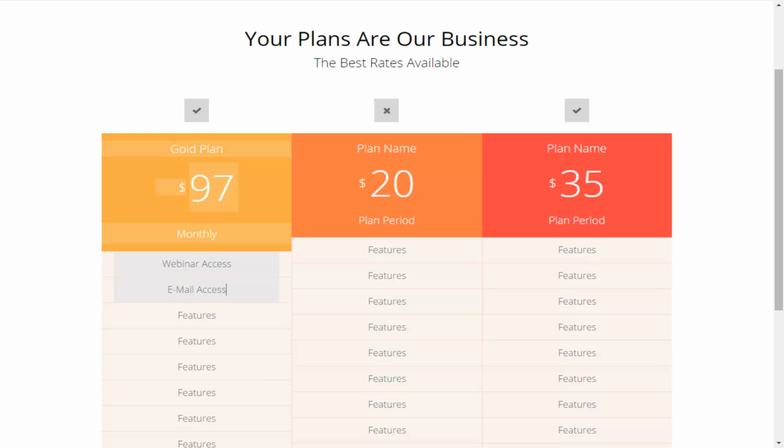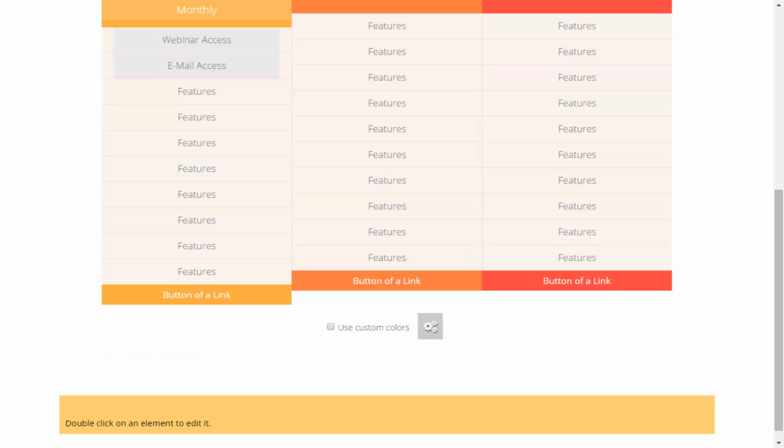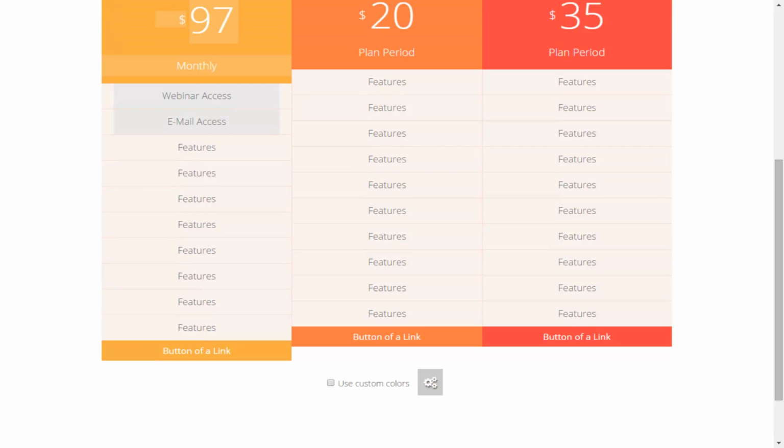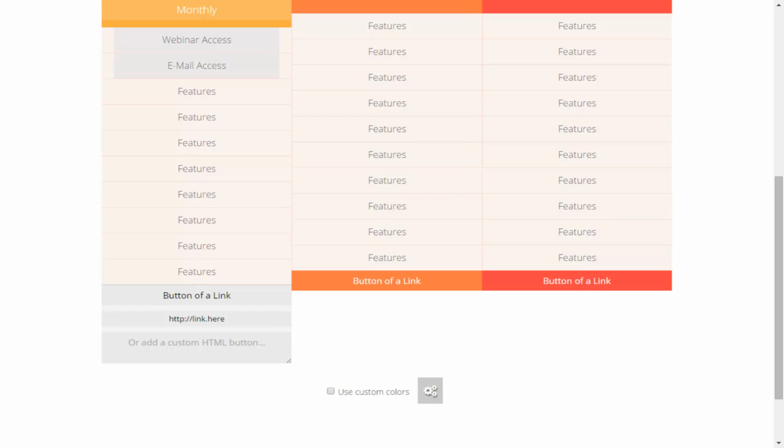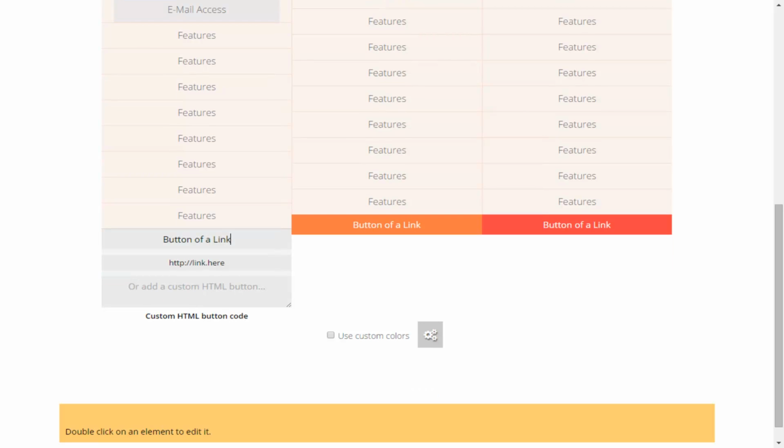And then that is our plan. And so remember that this column is not going to show at all, and then we can always come back and customize this area. Now we need to scroll down so we can look at some additional customization here. You'll notice that if I double click this area, we're going to have some other customization that we can do. We can actually change this button link and the link where it goes, or we can add custom HTML in case we have another button.